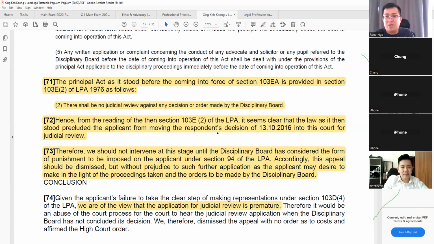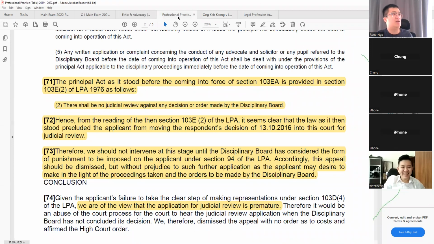You can appeal. Oh, by the way, I don't know if you guys know or not. A lawyer can appeal 3 times. Generally, for all civil and criminal cases, you can only appeal 2 times. Like from magistrate, go to high court, then high court go to court of appeal, or from sessions court go to high court, then high court go to court of appeal, then you go to federal court. This is the normal one. But for lawyers, we are super nice. When the DB makes a decision, you appeal to high court 1 time, high court to court of appeal the 2nd time, and further to federal court the 3rd time. So a lawyer can actually appeal 3 times for disciplinary action. But I believe nobody wants to take that. I'd rather not have any action against me.